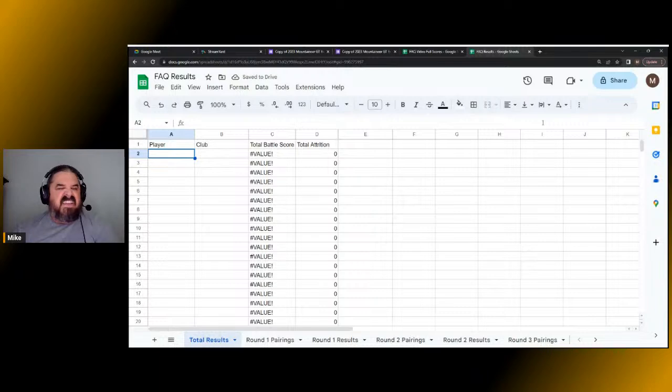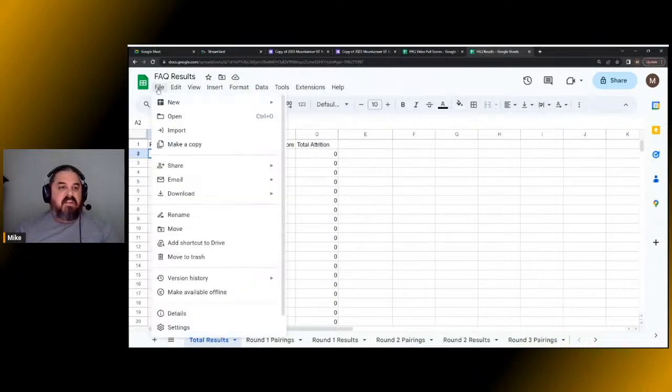Because you don't want people to see who the overall winner is or who's got the most players' choice votes or paint scores or anything like that till after, because then people will know who is winning the awards and it makes announcing the awards kind of anticlimactic. So, hide that. And then at the end of the tournament, you can put that back so it shows all the rows, and you can put the awards tab back here as well. And so that's pretty much all the setup you need to do for the public side.